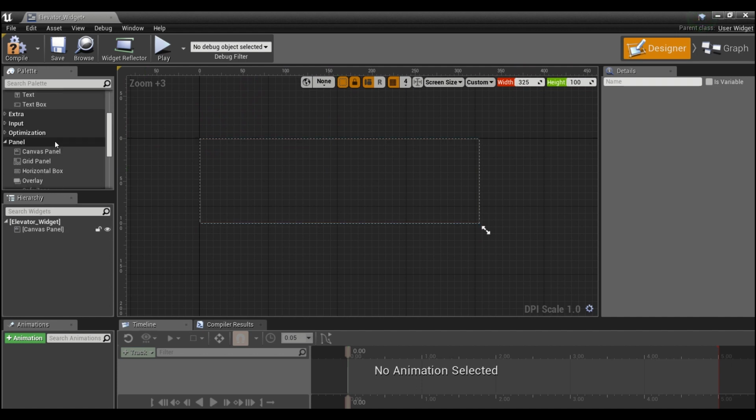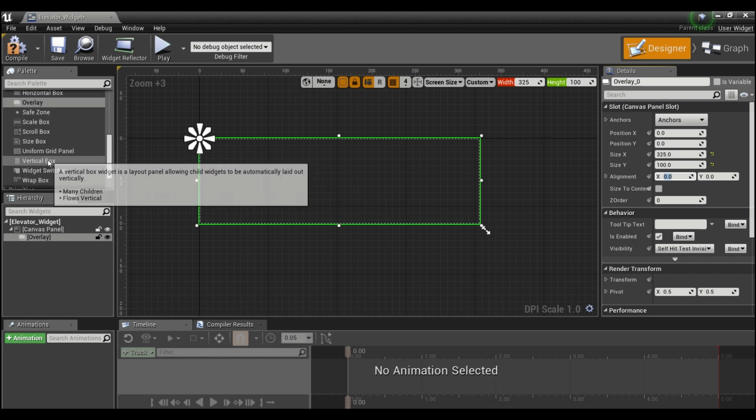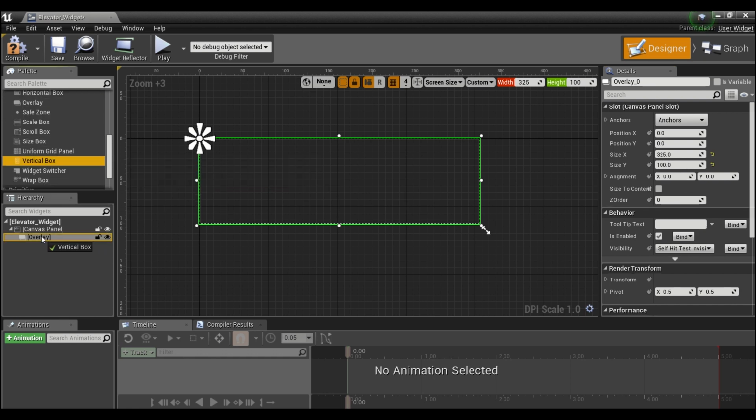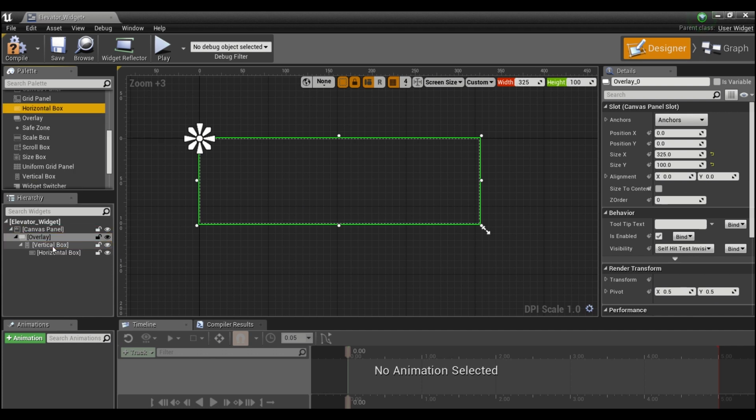And what I'm going to do in here is put an overlay in. I'm going to make this the same size as this width and height that we have here, so 325 by 100. And then I'm going to add a vertical box to the overlay, and inside the vertical box we will have a couple horizontal boxes.